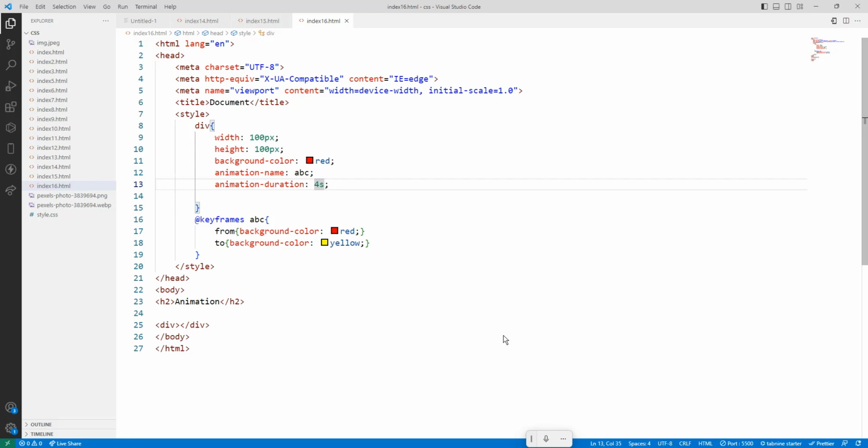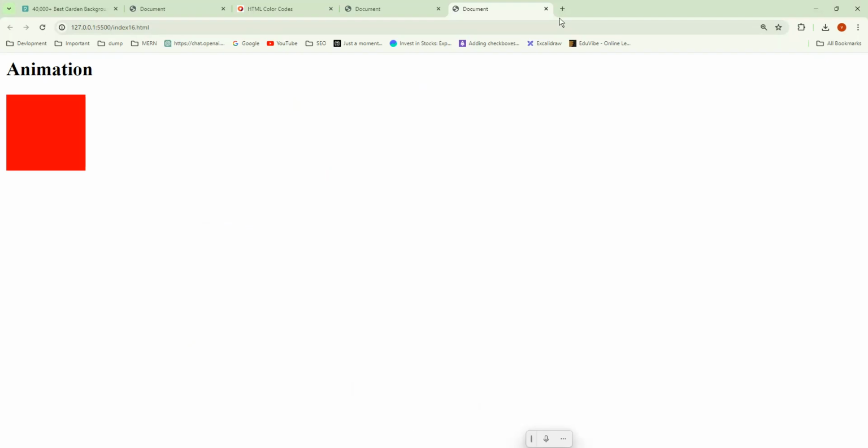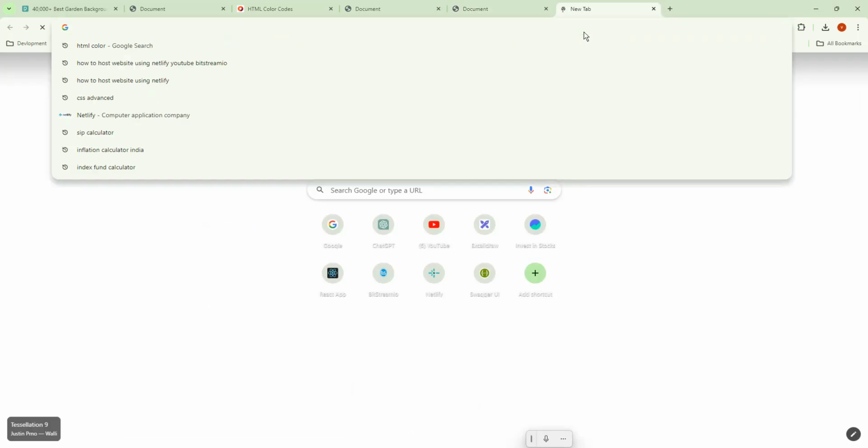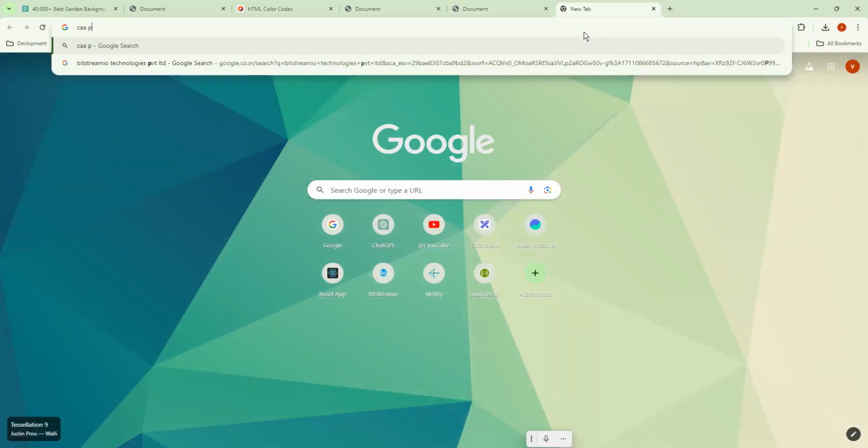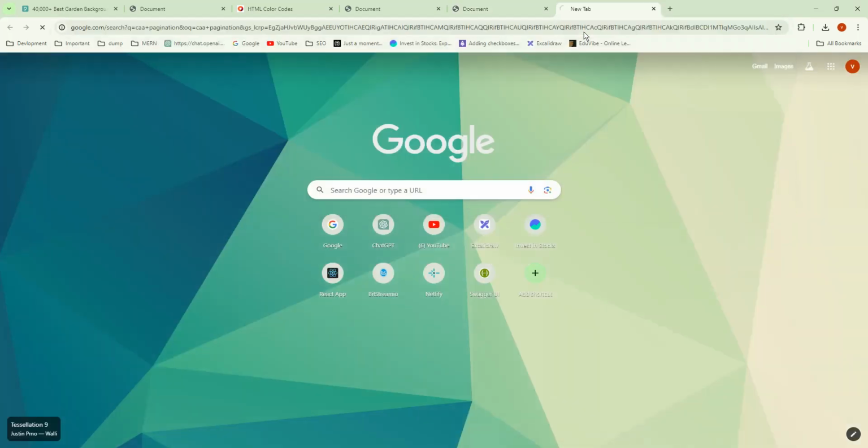Okay. The next will be CSS pagination. So why do we need pagination? See, pagination is something. I will just show you, but you don't need to worry about this one. This is the CSS pagination. What is the CSS pagination?